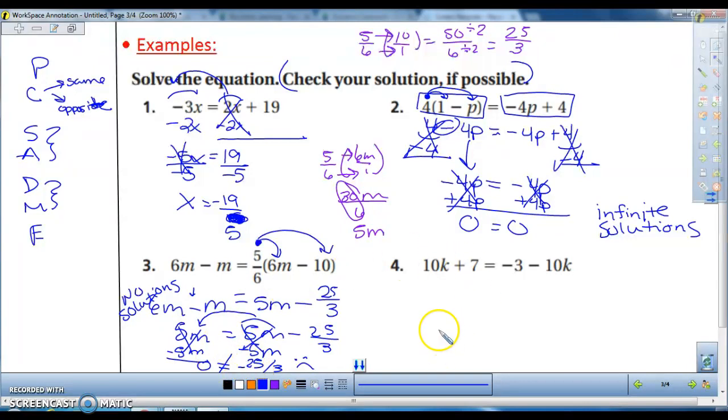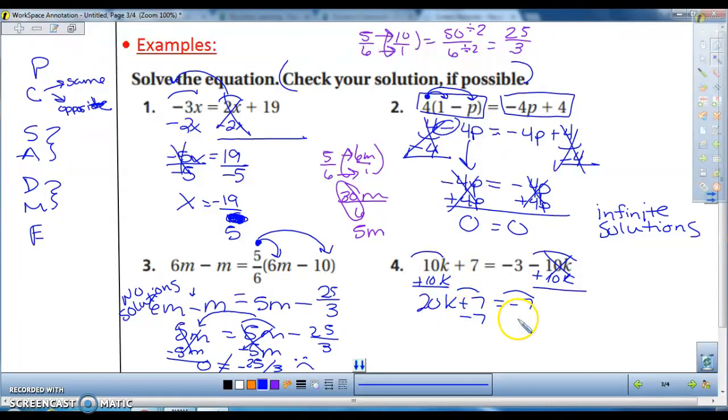All right, example 4. No parentheses. C, combine like terms on same side first. No like terms on same side. Combine like terms on opposite sides. So I'm going to add 10k. You could have taken away 10k as well. There were 4 ways you could approach this problem, and this is an okay first way too. All right, 10k plus 10k is 20k. Plus 7 equals negative 7. We undid that one. Okay, we still have these two to combine.